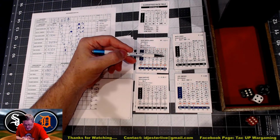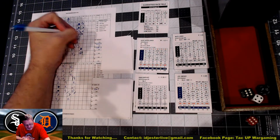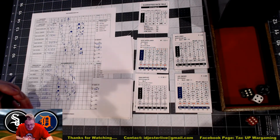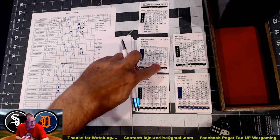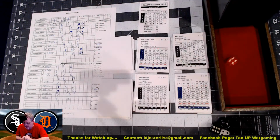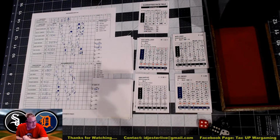6-4, and that's a fly ball to right field. So that's an F9. Now the question is, is that just far enough for a sacrifice? Sacrifice fly is a 1. Has a 4, so it's not a sacrifice fly. It's an F9.